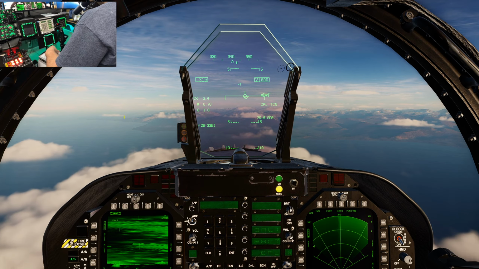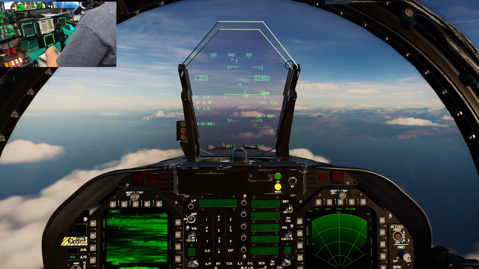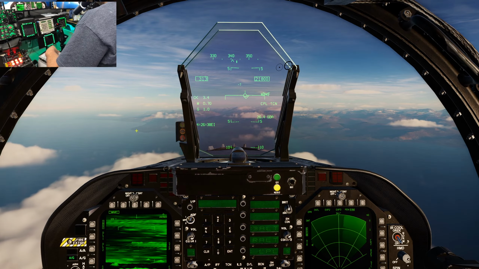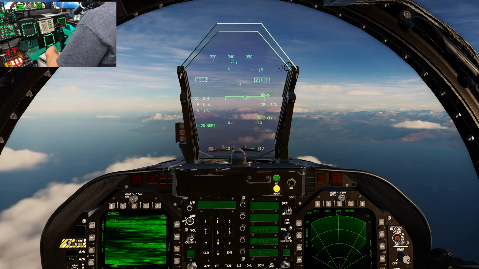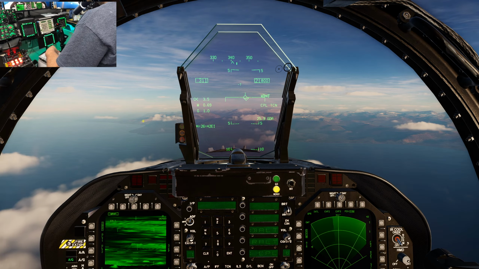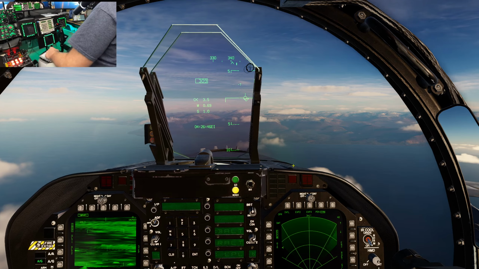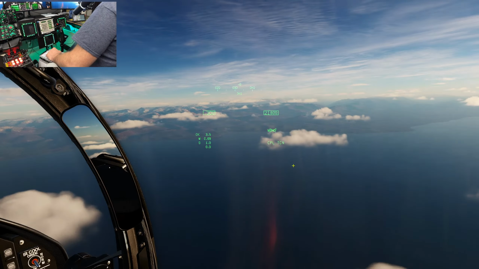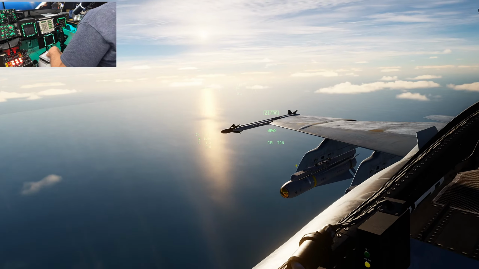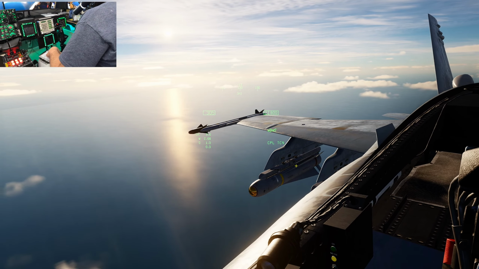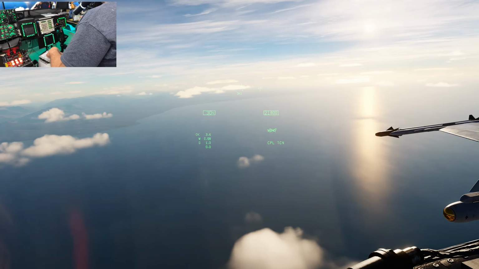The vehicles should be in this area here. There's our Mavericks, and we got 4 of them.